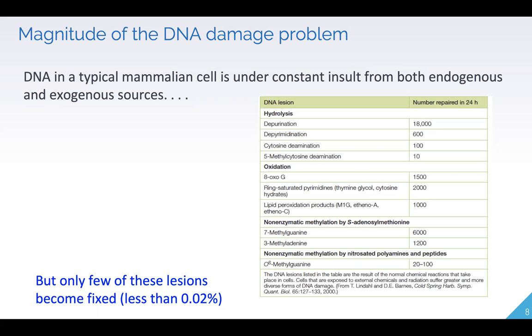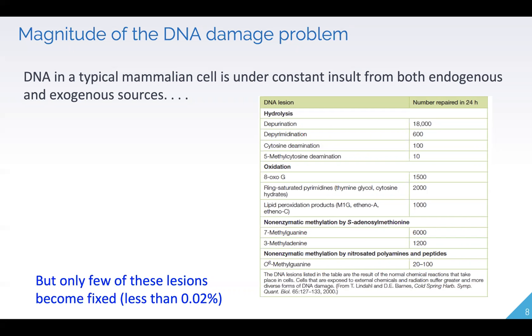All right, so this is just to highlight one particular lesion. Of course, there are many different varieties of lesions that we'll try to go over some of them, not all, but some of them, just to highlight the complexity of the topic. Of course, despite the efficiency of the cellular programs to cope with these lesions, some of them get fixed and they cannot be repaired. You would hope that these are the ones that do not interfere with the viability of the cells and do not result in a disease.